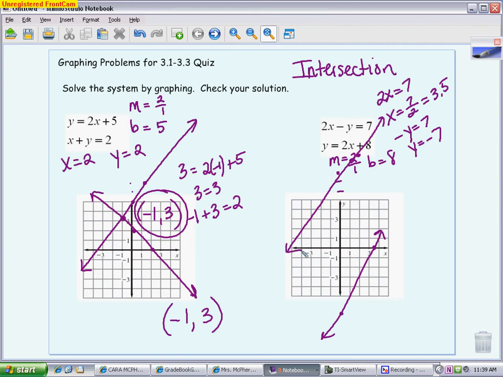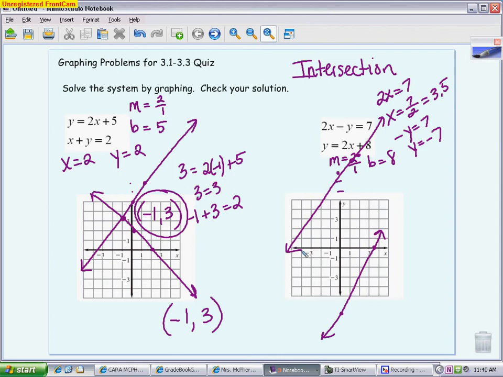And what you'll notice, even though it's really flying off my grid, is that when I look at it, they are not intersecting. If you have ones like this, I'm going to make sure that if they are intersecting, it's very obvious, and if they're not intersecting, it's also very obvious. These are actually parallel lines. If you solved each of these for y and identified their slope, they would both have the same slope. That means they will never intersect.